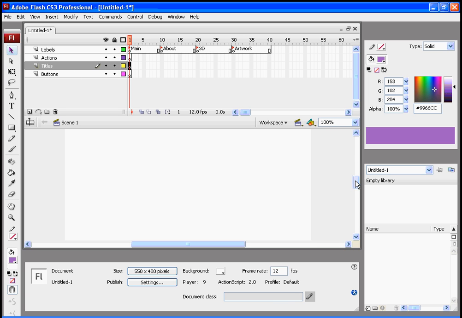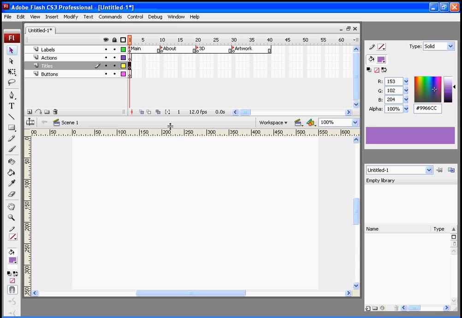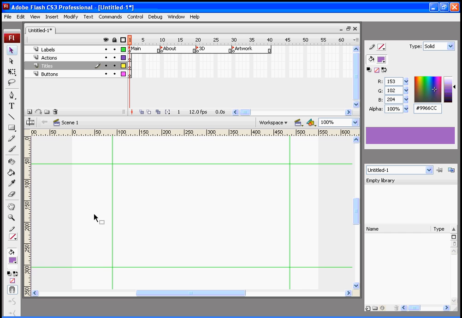Now it's important to understand that when laying this out you can use the ruler and guides. So we'll get the ruler, and then as we drag down we can set guides. Just clicking on the ruler and dragging creates these guidelines, and we can bring more of them out to see where things are going. We can move them. So if I want that there, and then if I want to bring another one down here, and as I lay this out, then I can place my content on the screen and be a little more organized.